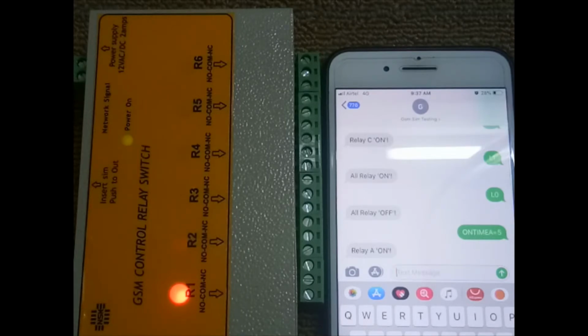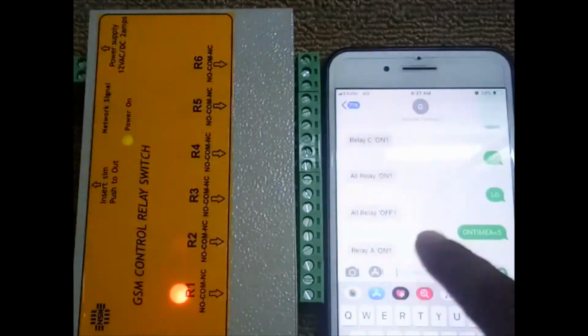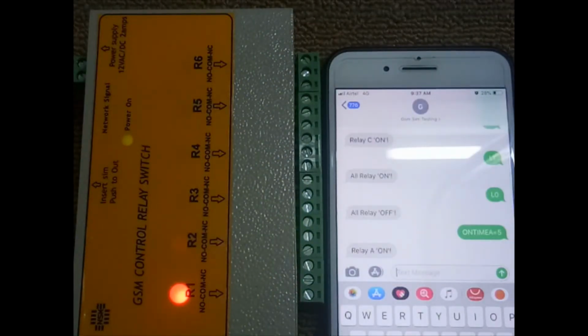All the messages will be replied to the number that is sending the SMS, and one SMS is always sent to the master number, that is 1 STN. If somebody is working from 2 STN, 3 STN, 4 STN up to 10, if they send commands, replies will be sent to the master number also. So the master number can be utilized for owner purposes.